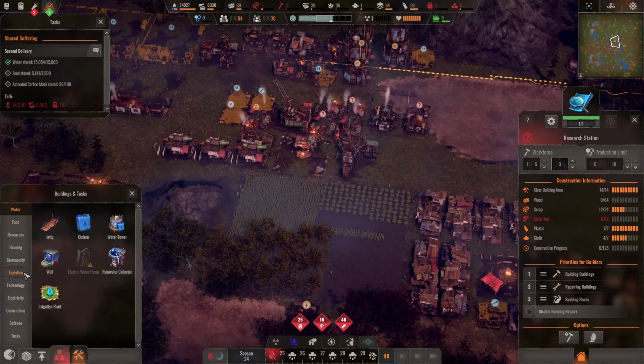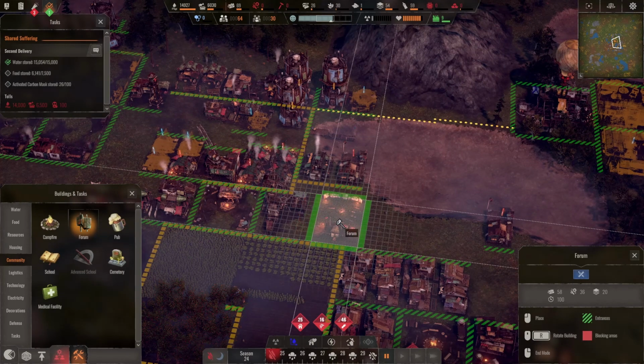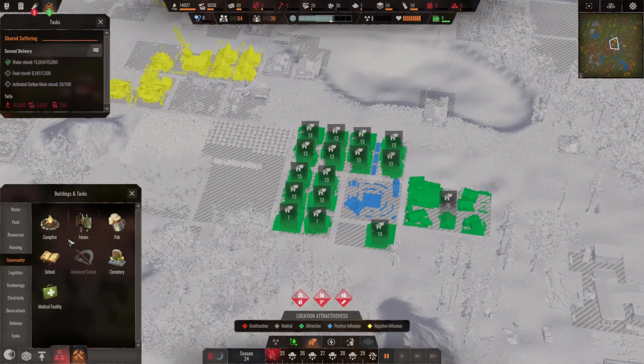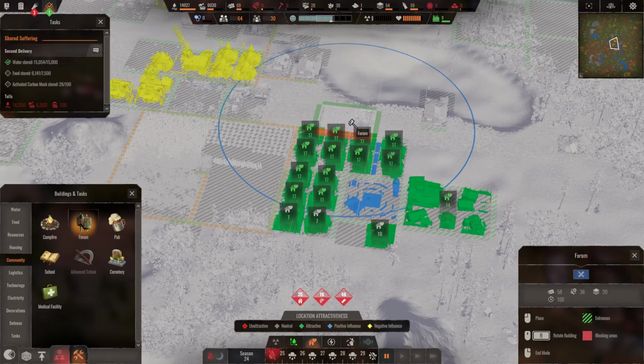And the other thing I want to get up to hopefully get a free knowledge pretty quickly is a forum. I don't think anything else is going to go right here anyway, and it'll be easy to find. It's also right next to housing. That's also something to consider. You might as well use that positive influence. So actually, if I were to put it right here, it's close enough that just about everything gets a nice little buff from that.